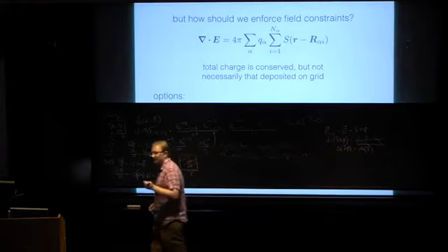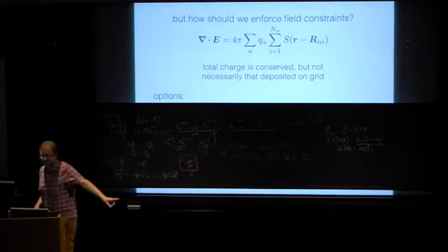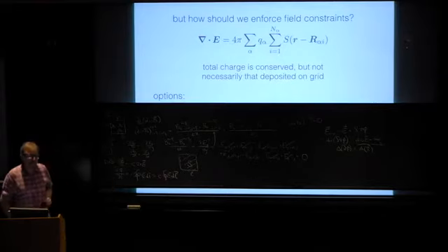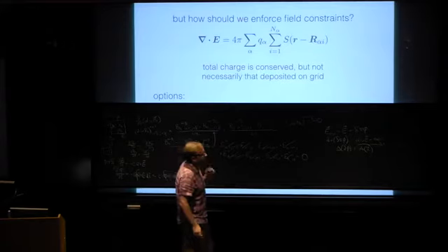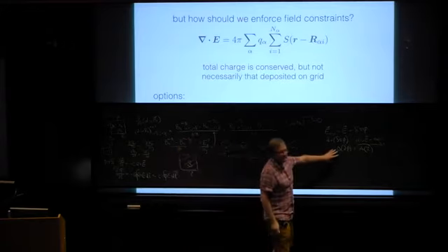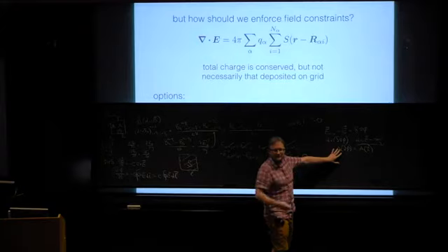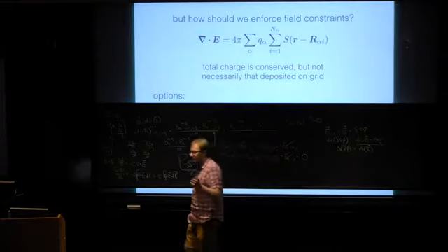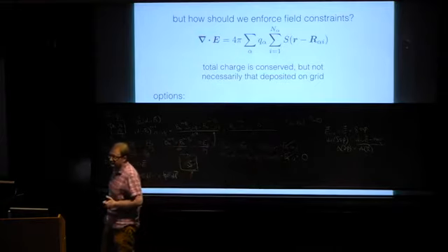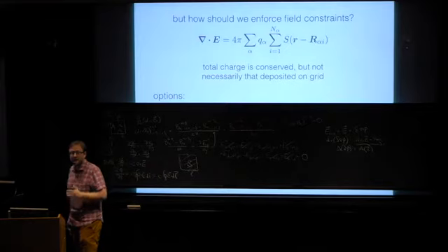I'm not very sure that this is going to be much slower than the full way of doing the current deposition. And the trick here is that you don't need to do this at every time step. You can do this at each 10th time step or each 15th time step, and it would still give you very nice results.